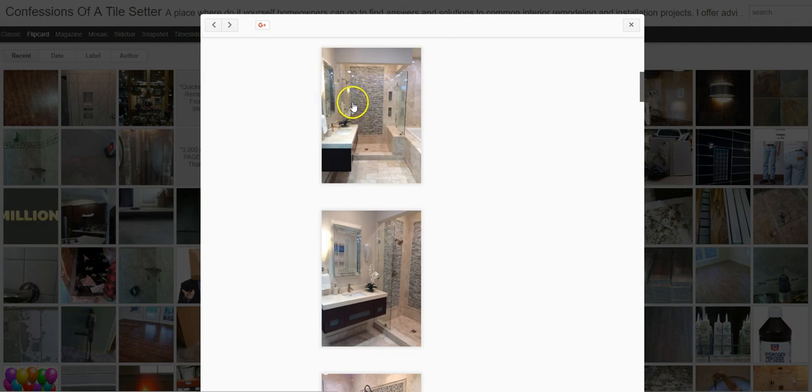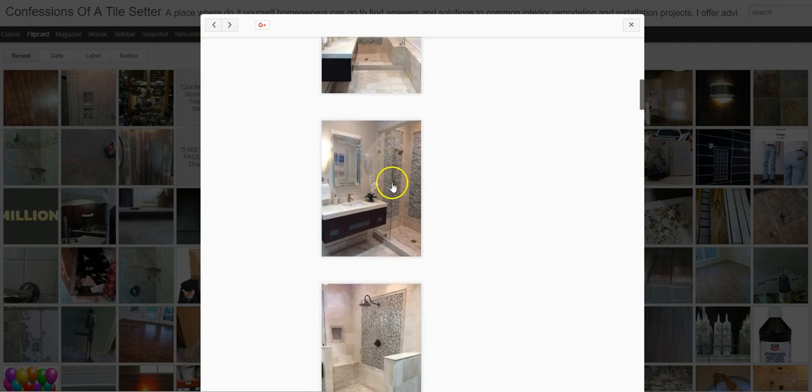And if there's a husband and wife and you both use the same stuff, that's great. If not, and that's typically not the case, usually the wife has got certain shampoos and conditioners that she likes and maybe some skin cream getting out of the shower, and then the guy just, I don't care, you know. Maybe he doesn't have any hair at all. But anyway, there should be a niche for both of you for your own stuff. And I try to take that into account whenever we're building showers. And I also make suggestions on what you should put in there and why. And typically they're well accepted, except for one thing. And we'll talk to that at the bottom of this page.